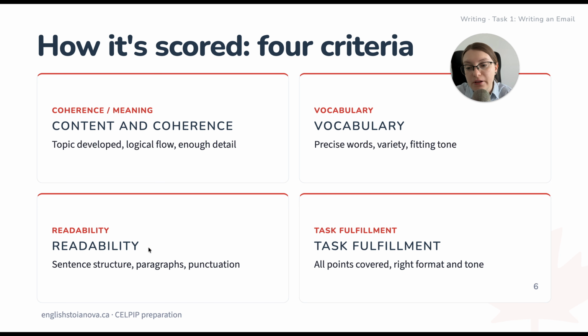There are two more. Readability. How easy is it to read your writing? Sentence structures: your sentence structure has to vary. What it means is that you cannot just write in simple sentences, like, I don't know, I like cats. Yeah, it's a simple sentence. You cannot write every sentence like that. It doesn't mean that you cannot use simple sentences whatsoever, but you gotta use the connectors like and, but, so, because, also some subordinate relations between the parts of the sentence, like if, unless, those things. So we'll also take a look at that.